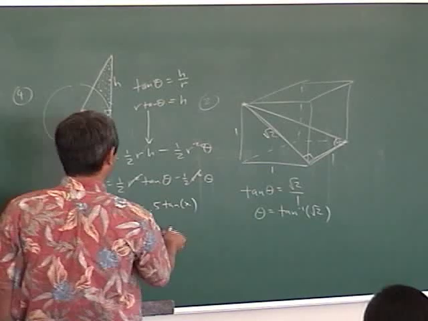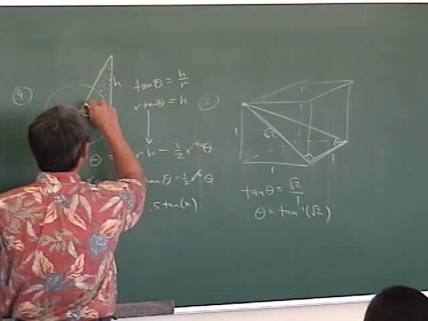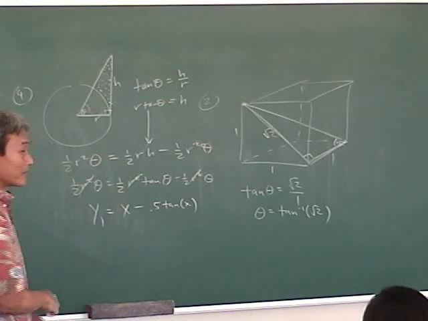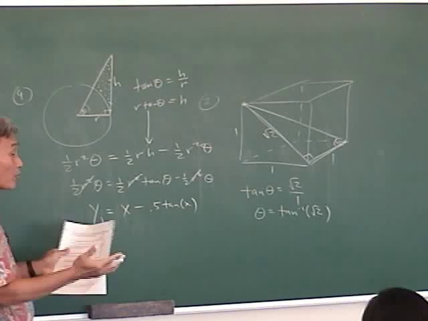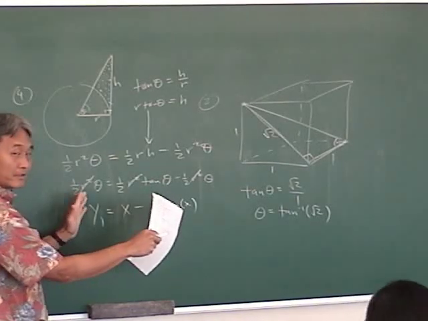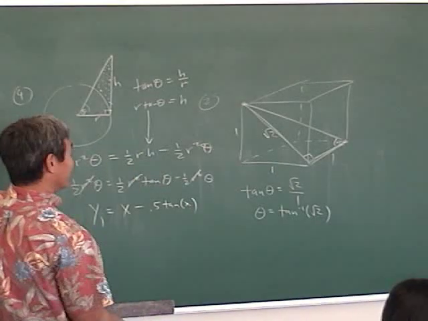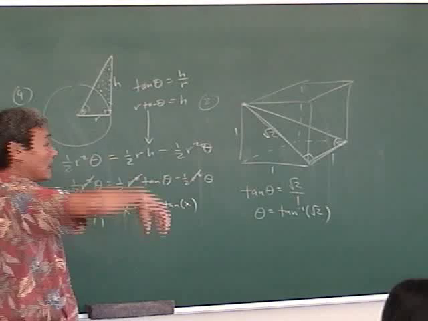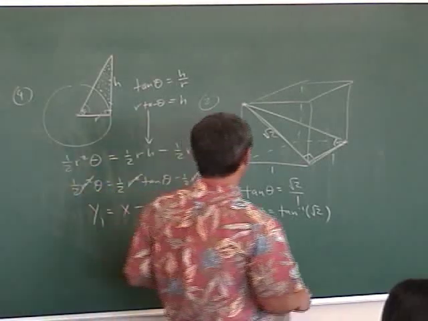What does x represent in this problem? Theta, this angle. Can you see that that angle cannot be bigger than 90 degrees? So when you set your window, you should make x min 0 and x max pi over 2. Pi over 2 is 90 degrees, right? In radians. Because otherwise, when you press the graph button, the graph will be crossing the x-axis plenty of times, but you've got to look in the domain of the problem.